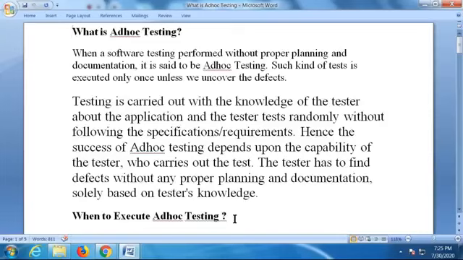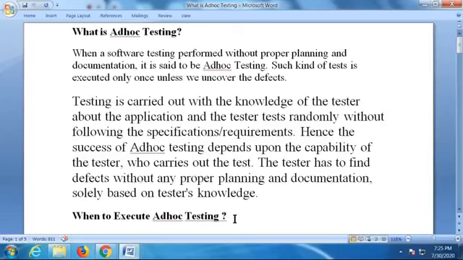The informal technique here is ad hoc testing, performed without proper planning and documentation. Such a test is executed only once unless we uncover a defect. Informal testing will be done in companies only after completion of formal testing. First, formal is compulsory.